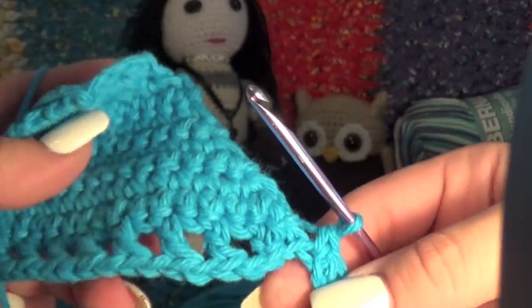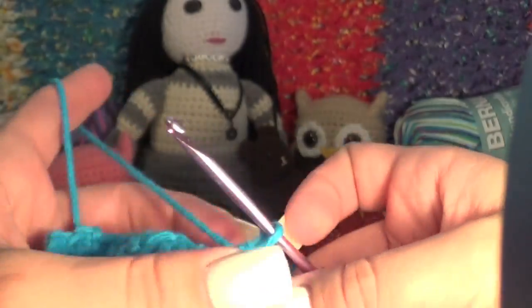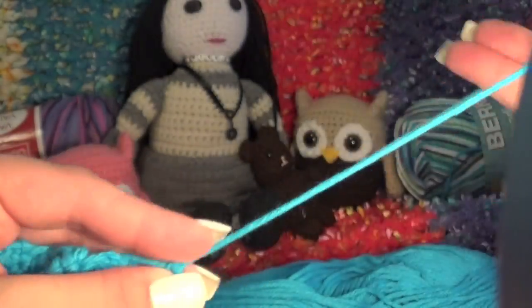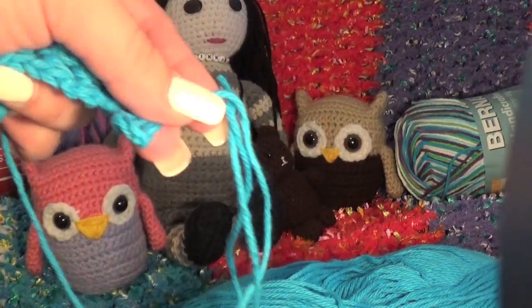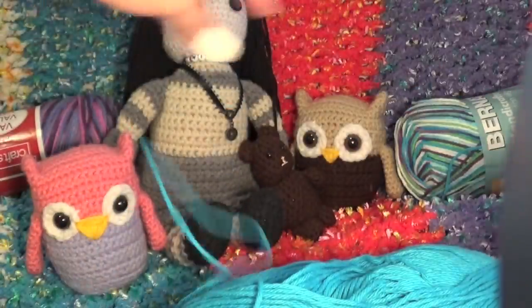Okay, and that's your end. So you'll pull a tail to weave in. Okay, doing good, doing good. Doesn't have to be a ridiculous tail or any kind of thing.